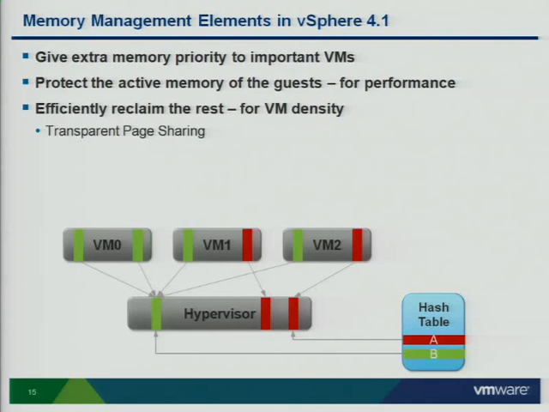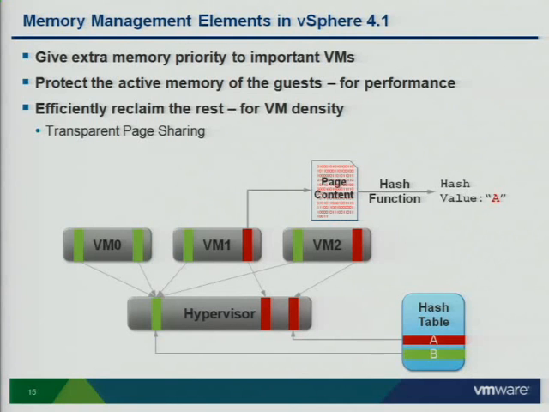by the hypervisor. But what transparent page sharing does is it goes out and inspects the contents of that new memory page and hashes it, resulting in a hash value that ESX will look up in a hash table of shared pages that it maintains. And if it finds a match, in this case, that memory page hash value is A, we've already got a page with that same hash value stored. So ESX recognizes that it doesn't have to keep a unique copy of that memory page. It can share it with the same memory page that it already stored. So we've just freed up one memory page for use by other virtual machines.